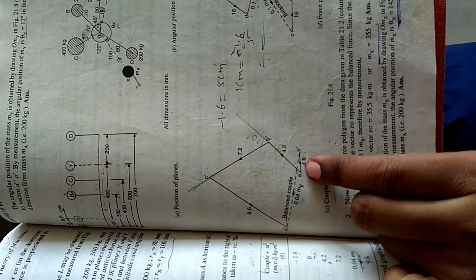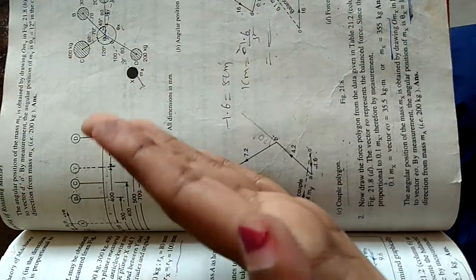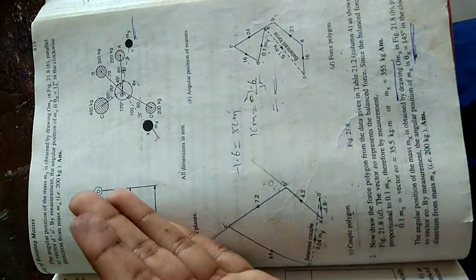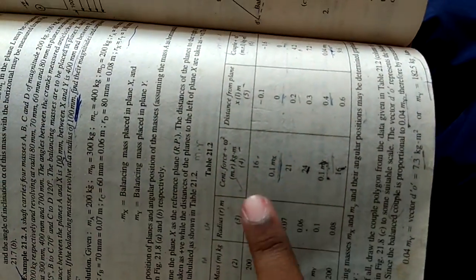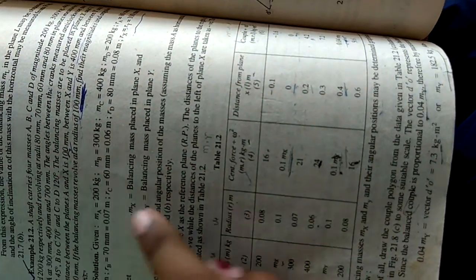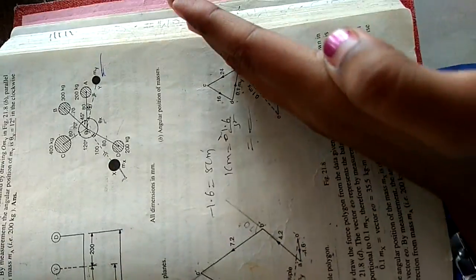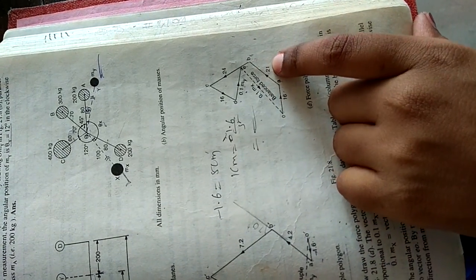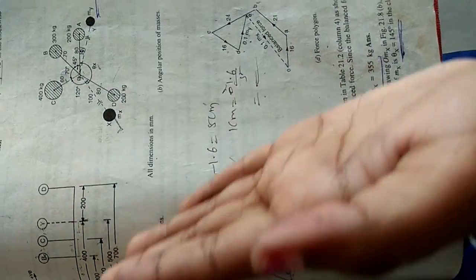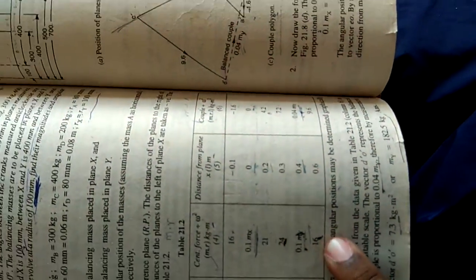It's a simple funda, what to do in this. Look, here from A to O draw a horizontal line, right. From A to B draw a line straightly parallel to A to B, okay. And as in column B, it is 0.1 mx, so keep it as it is, keep it aside. And here it is 21, so draw parallel to this line and take the measured value as 21. Same thing, draw parallel to this and take it as 6.24. Again draw parallel to this and take this one as 16.